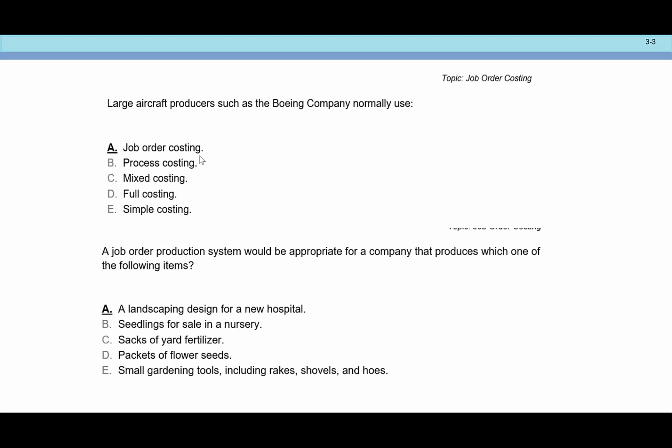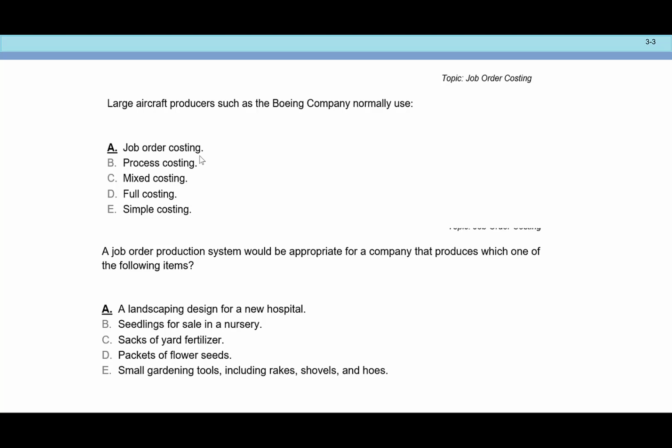What's the one I was trying to think of? You ever seen the one when Snoop Dogg is talking about how they're showing him, they would always do Snoop Dogg and say, hey Snoop Dogg, can you figure out what this video is? And they were making sausages. You never saw that one? And Snoop Dogg was like, what is that? And then he's like, oh no, I'm never eating sausage again. Okay, so things like that would be process costing.